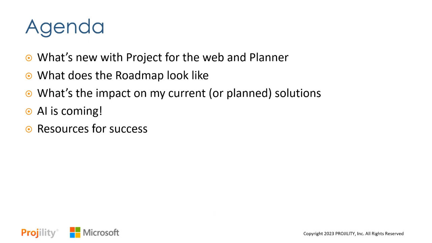So our focus today is really explaining to you what those core changes are, what's new with Project for the Web and Planner, what does the roadmap going forward look like that Microsoft has made public, which is great. Also, what's the impact on your current technologies if you're using these solutions today, whether it's Project for the Web, Project Online, Planner, what does it all mean?